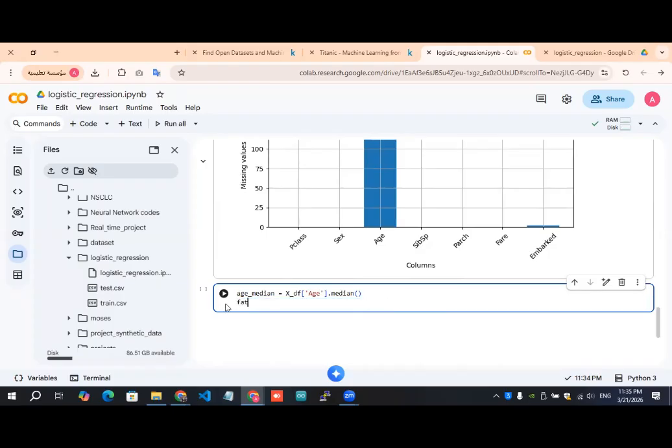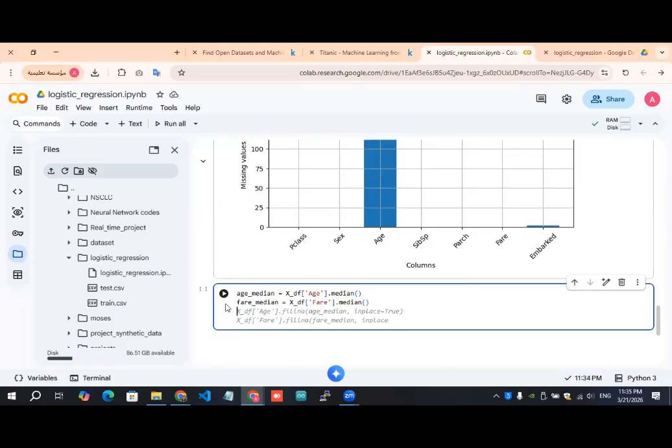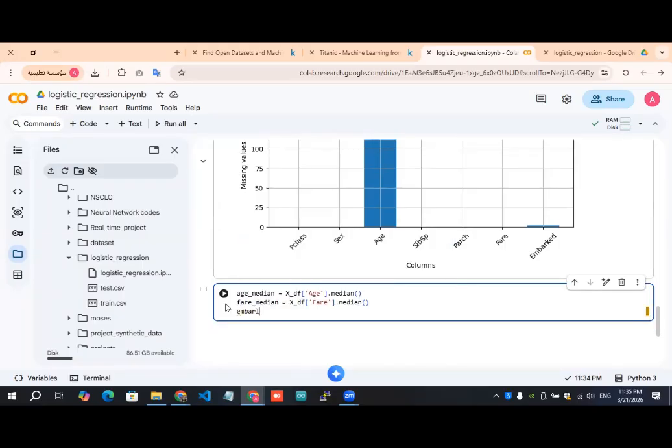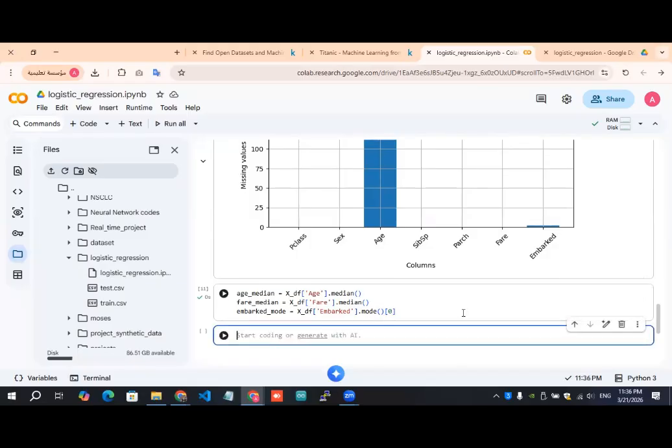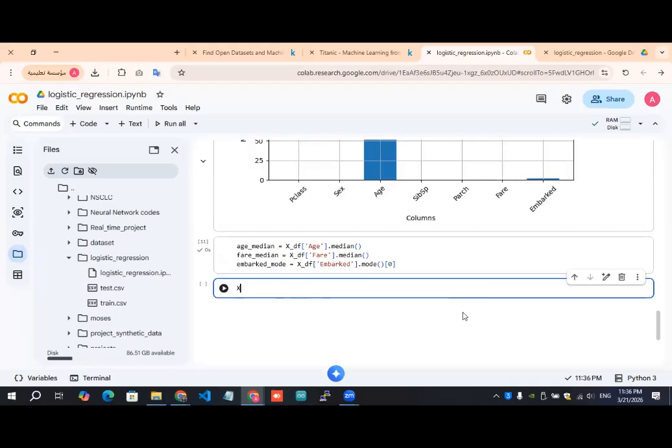We will also calculate the median for the fare column, and also for embarked we will compute the most frequent value in the embarked column and take the first mode. We can run it. And now we want to save the values.